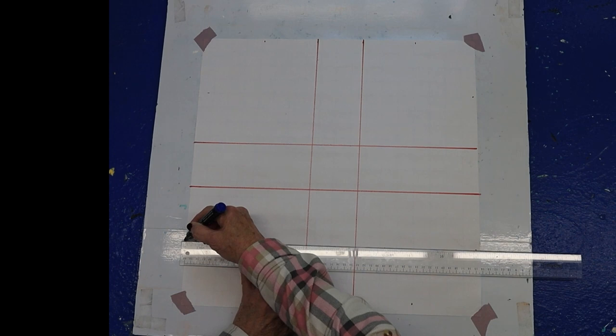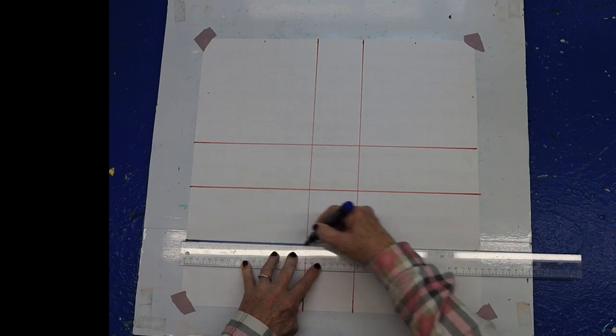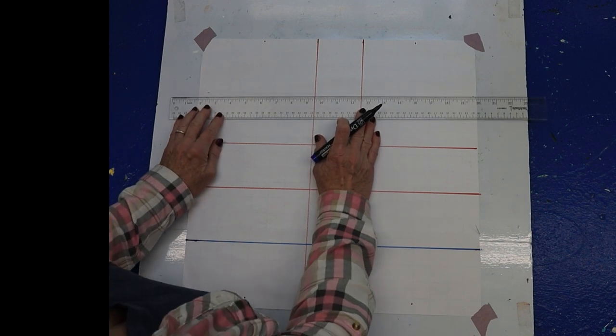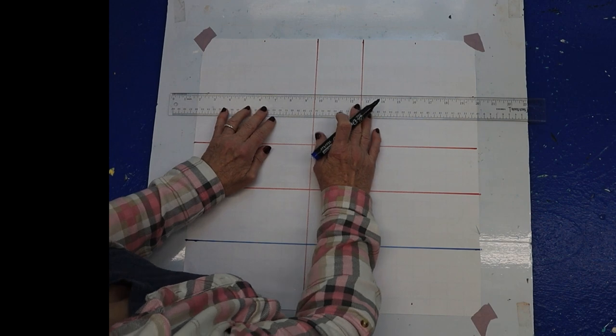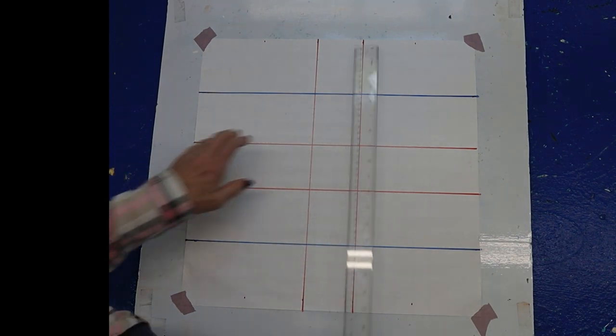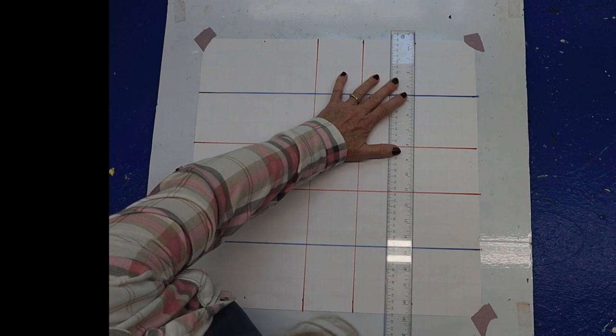I'm trying to figure out the best way to show you guys without confusing you. Okay, let's just go across here, knowing that some of this is going to be guidelines. And I'll squiggle them out. Sometimes you just need to go ahead and draw them. All right, so I did these two. Now I'm going to connect these two.